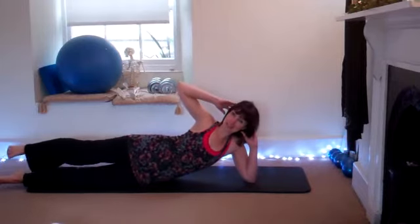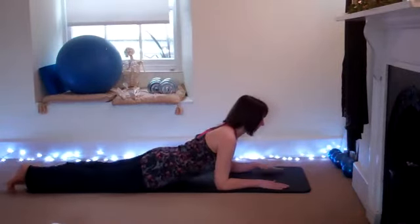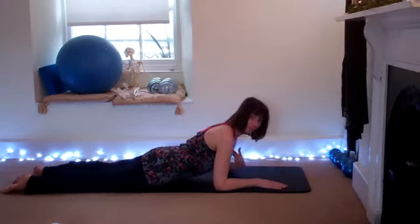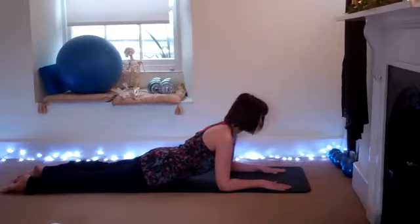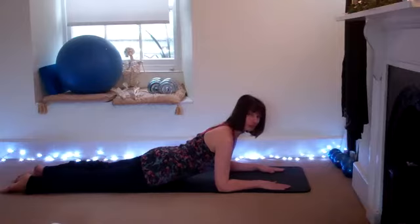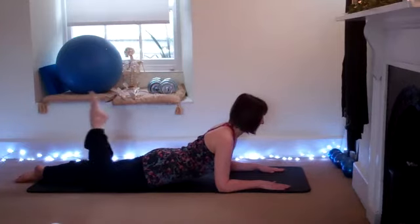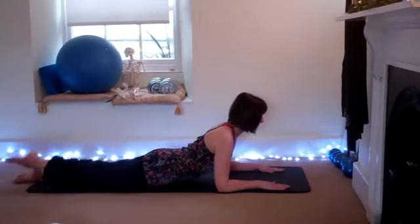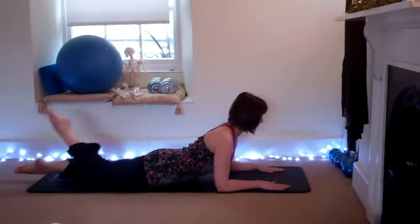Very good on that side — let's see how we do on the other side, but before we do that, roll over onto your front on your elbows. Think about your sternum — push the sternum up towards the middle of the shoulders, as if someone's got their hand between your shoulder blades and you're pushing the bra line, the heart line, towards the ceiling. Shoulders are back and open. Squeeze the glutes so you tuck under slightly, pull the abs off the floor and towards your ribs. One leg — bend the knee, two kicks: one, two, and release. Change legs — kick, kick, and release. We're going to do three on each side. If you wish, the leg doesn't touch the floor as you come back — it makes it a bit trickier. Watch what your shoulders are doing.